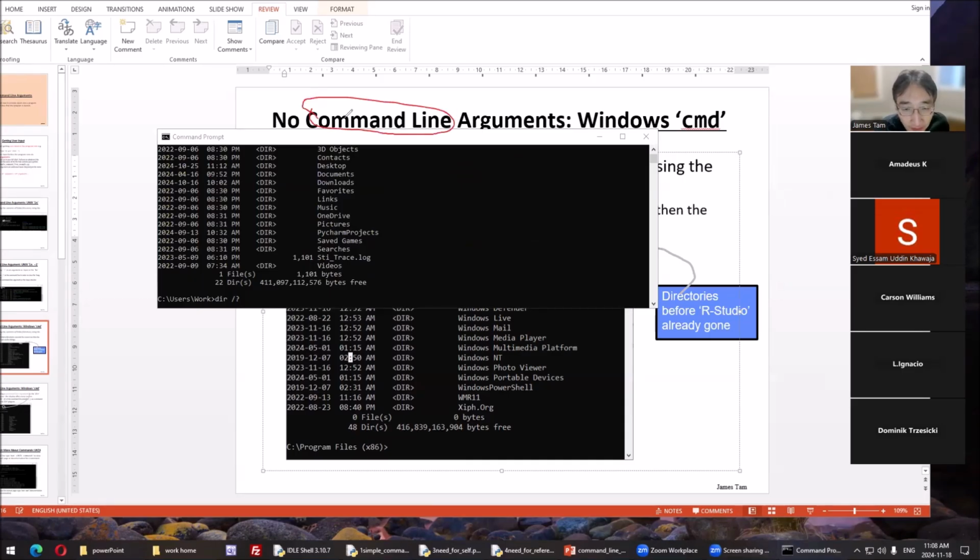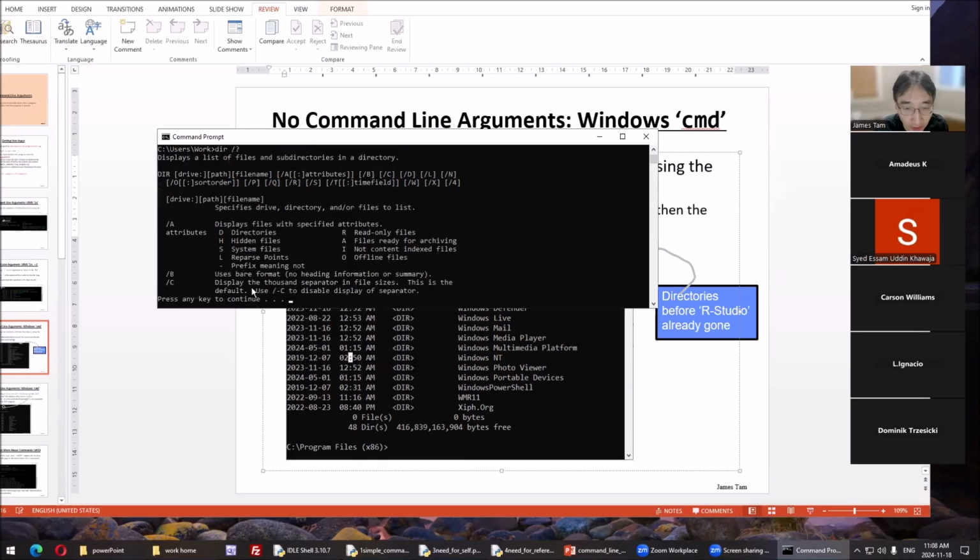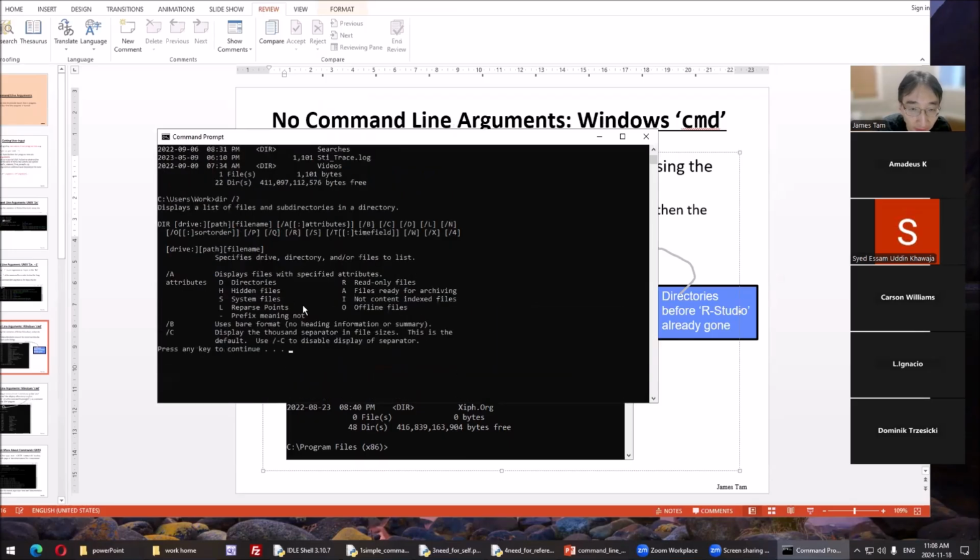This command line argument is right there. But we don't have that convention of the dash command line argument. The Windows convention is that /. Now, get rid of that. Get off annotate mode. Now this command line argument, this basically tells us what command line arguments are available to dir here.